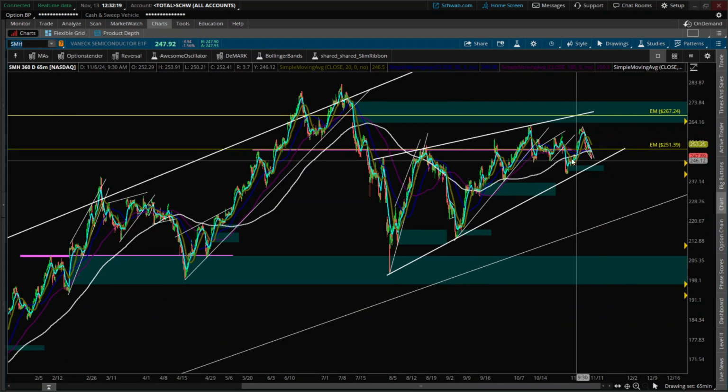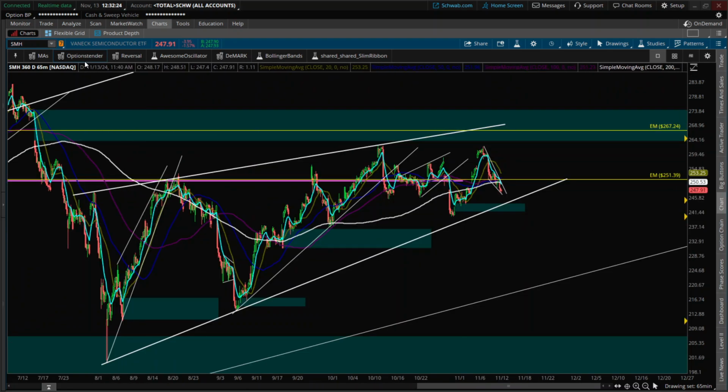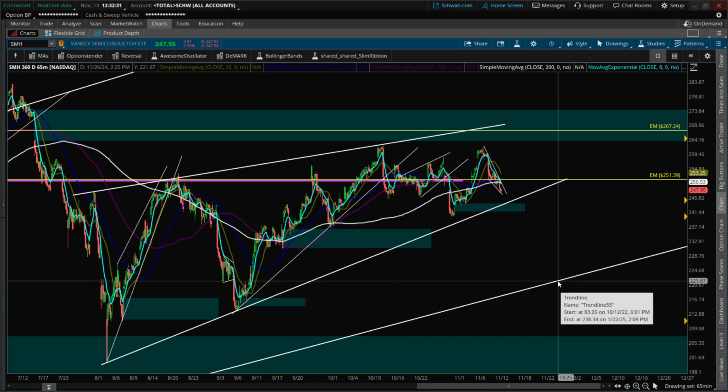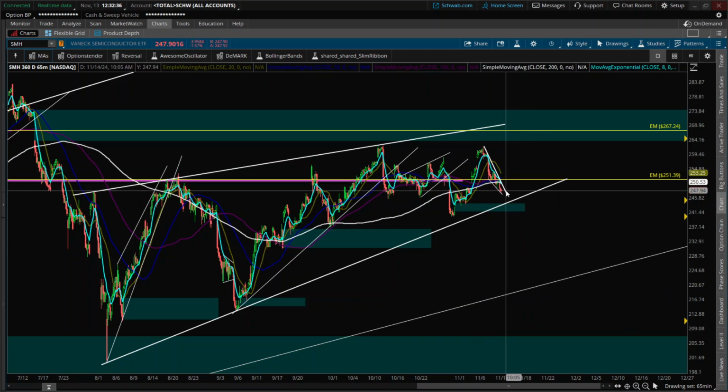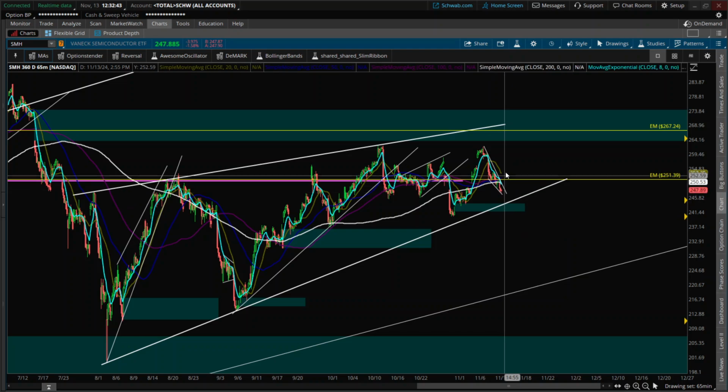SMH is clearly diverging from the market, but we're getting into some conditions here where we're oversold and we have positive divergence. So with this game that the market is playing, perhaps with PPI tomorrow, we see a little strength here in SMH. Looks as if we have a 5-wave move down, an impulse. So I would suspect a lower high. Okay, so if and when this breaks out, I suspect a lower high at that point and then further down.